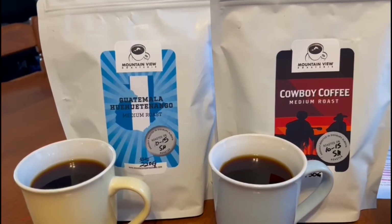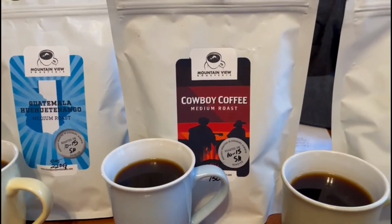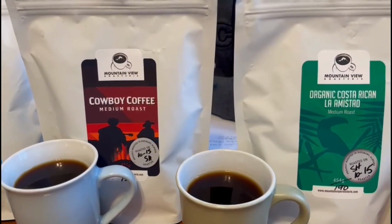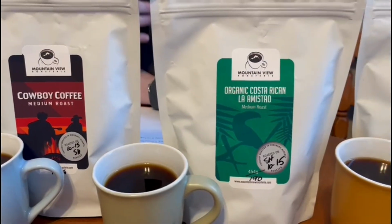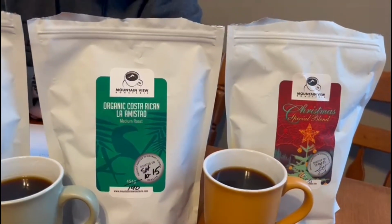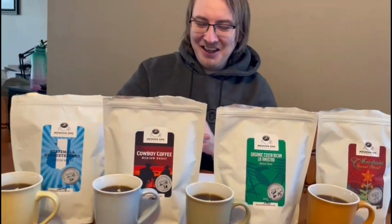They've given us 4 different blends here to try. So we're going to be tasting each blend and then letting you know kind of what the full body taste of it is, as well as the aftertaste and the smell. Grinding this stuff up yesterday was, oh my gosh, it was hard to sleep because I had coffee overload. This stuff here is great though.